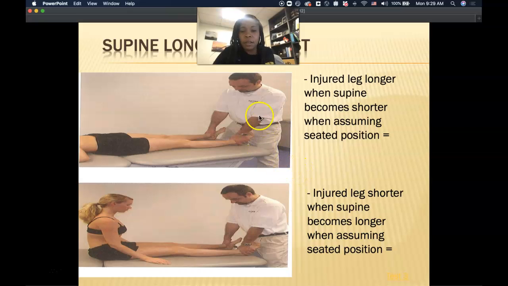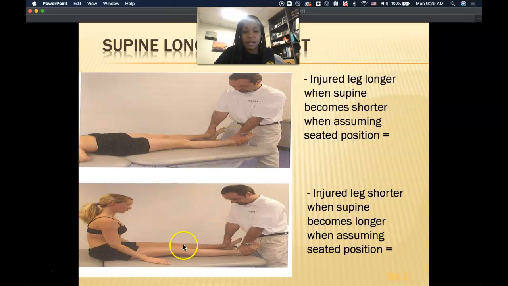So if we're here, patient is supine, see how the examiner has their thumb and index finger on each malleoli. So the thumb is on the medial malleolus and then on the lateral malleolus, and same thing here. And then what you're going to see is you're looking at the level of that malleolus, right? So I apologize if I'm looking down, I'm looking at the slide. But we can see that, okay, we're looking at our thumbs equal, is one thumb higher or shorter than another, right? So in this particular case, let's say the injured limb is shorter.